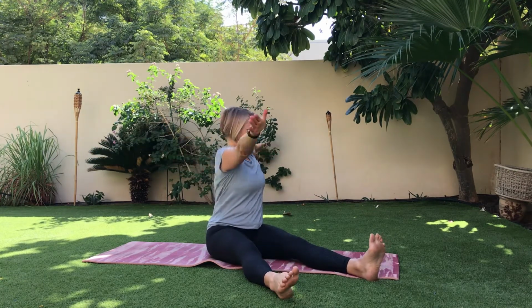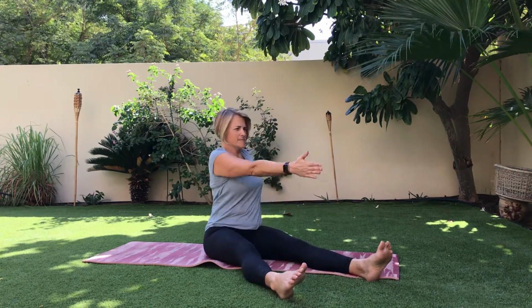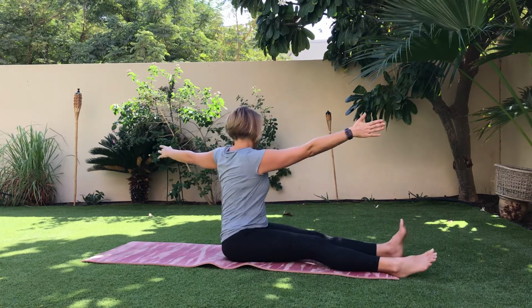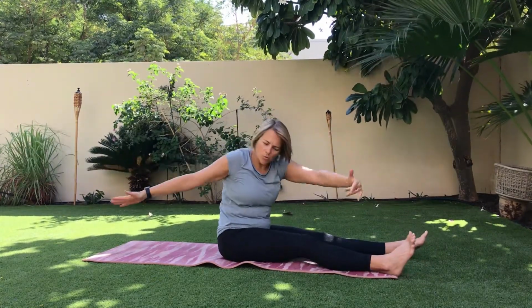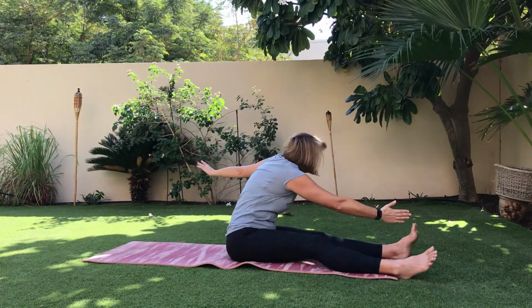We're going to rotate. Then we're going to lean forward, soar off the little toe, restack, and come to the center. Other side, rotate, soar, lift, and center. Okay, so as you rotate, make sure you're not grinding down. You want to be lifting up, extend, and untwist. Good, so rotation is super important. Okay, so we want to move that spine in all directions to make sure it's as healthy as it can be and nowhere is becoming stiff.